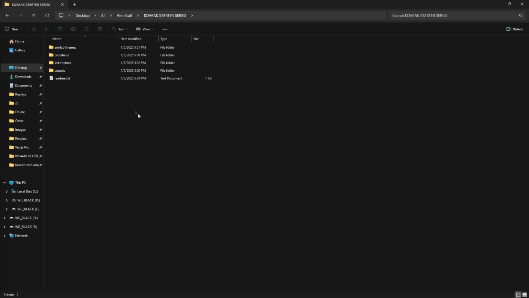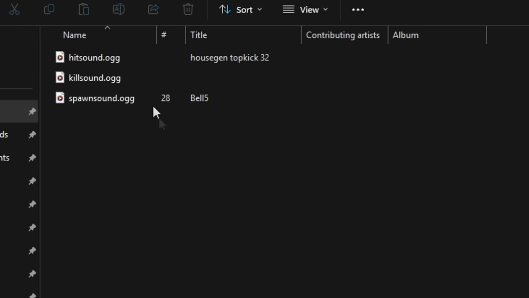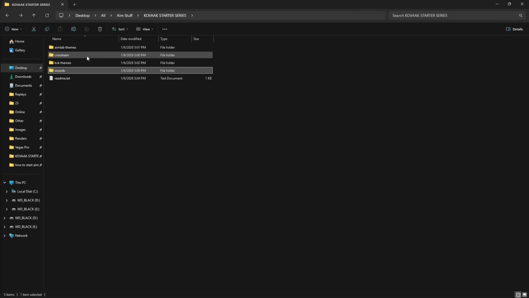For hit sounds in both aim trainers, I have included three sound files. When you import them, what you want to do is set the sounds according to how they're named. So for example, you will use the sound named hitsound.ogg as the sound your game will play when you hit the target. This is what these sounds will sound like when all used together.